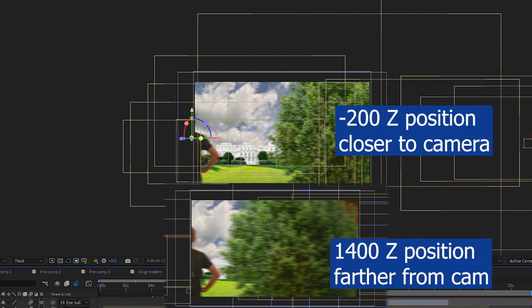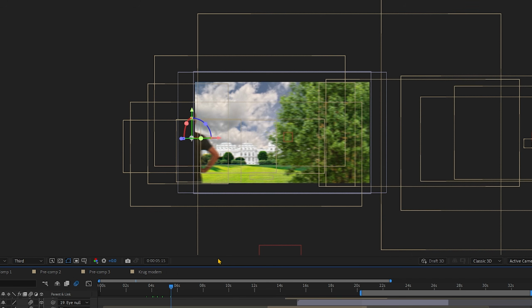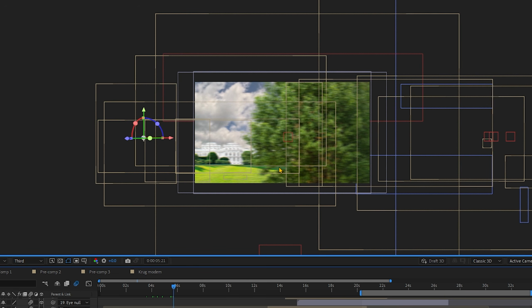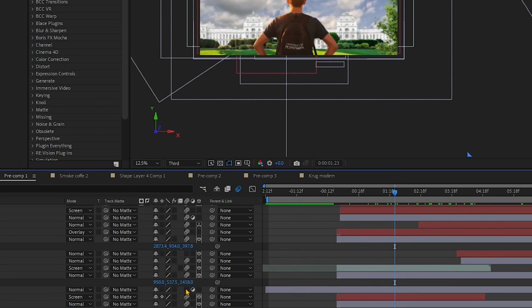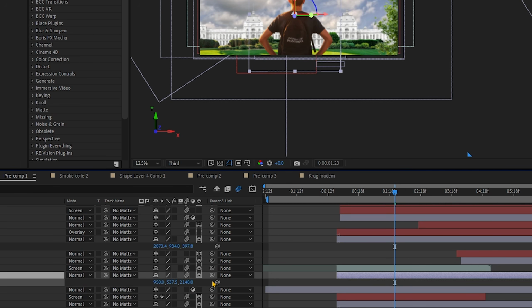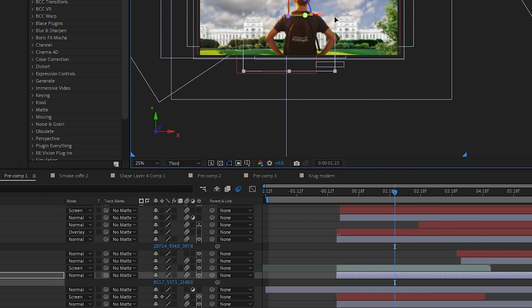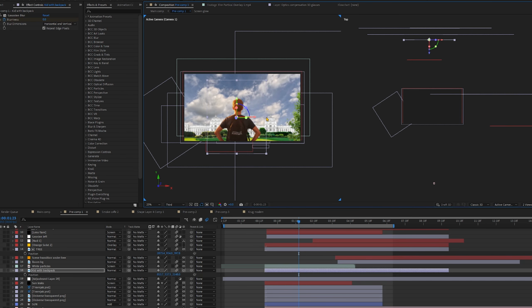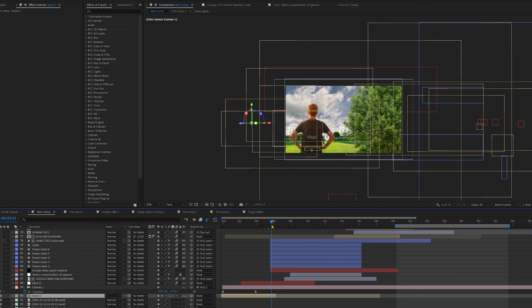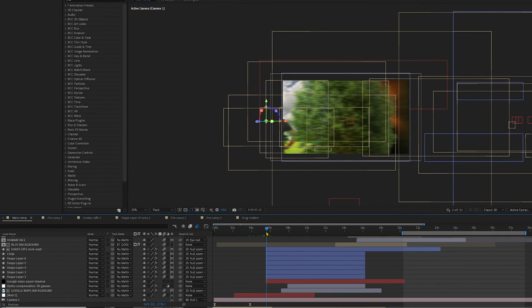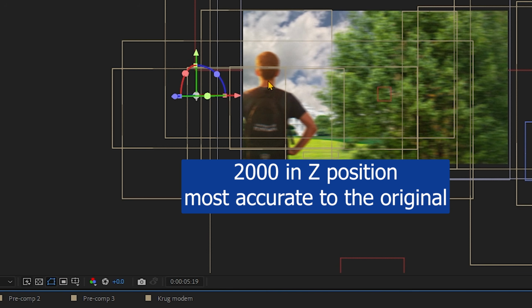So if we wanted to slow his movement down even more and make him overlap with the tree for a longer time, we will push him deeper into scene and scale him up accordingly. So in short, if a layer is further back in the scene, it moves more slowly, enters the frame first, and leaves it last, depending on whether the camera is moving into or out of the scene.